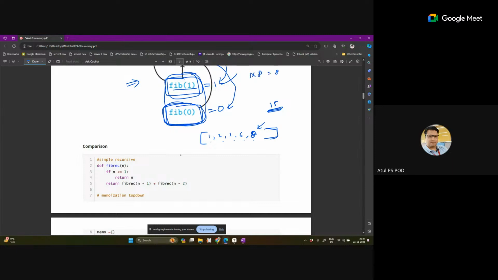Now the remaining value is 7, 15 minus 8. How can we achieve the 7? We select the next highest value, which is 6. Our amount is greater than this coin value, so we can select one coin of 6. Now 8 and 6 is 14, and still 1 is remaining. We cannot take 5, we cannot take 2, so now we take 1. One coin of this value. Now we are getting 15 in total. So a total of 3 coins are required for this 15. So here this is the correct solution, and this approach looks correct.